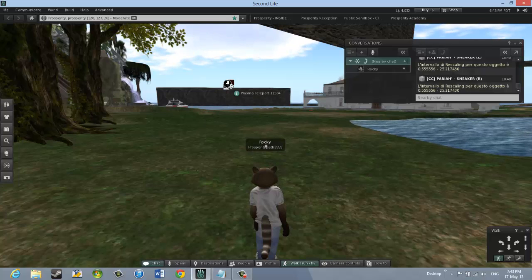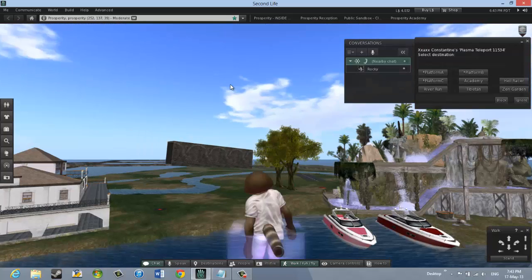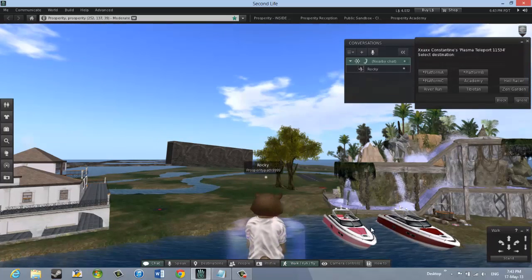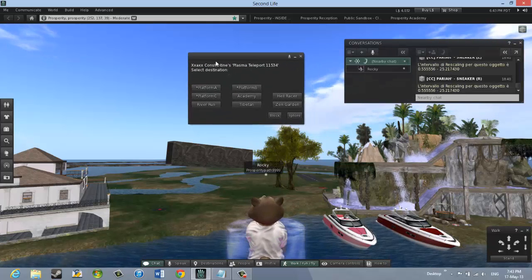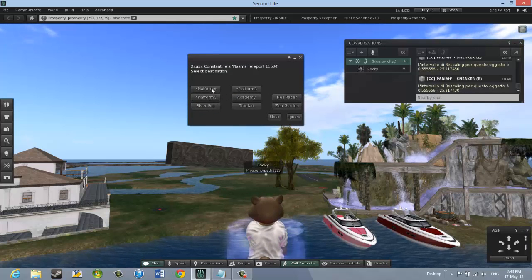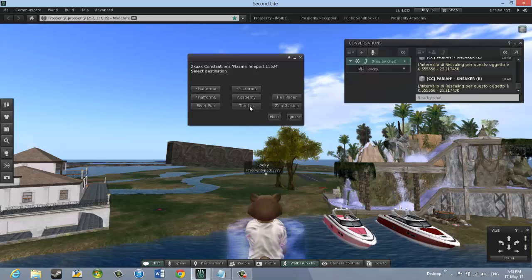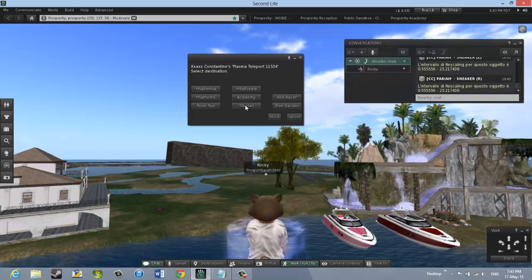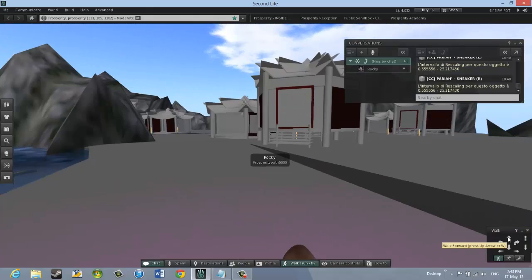When I put my cursor on it, it looks like a little chair, so I'm going to click on it, and yes, that's possible. So we're now sitting in the teleporter, and we have the teleporter menu come up with the buttons that enable us to go to different locations. So I'm going to click Tibetan, and I'm going to step away from the teleporter.